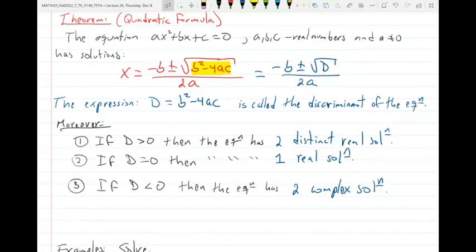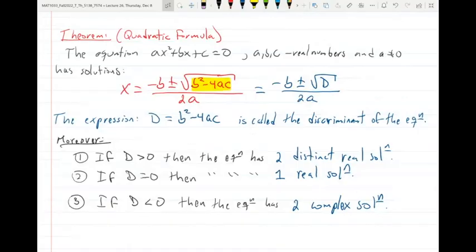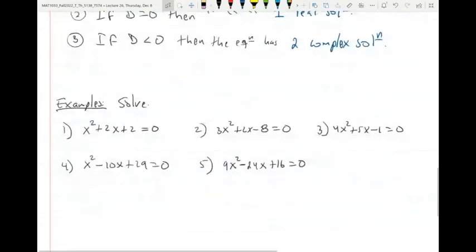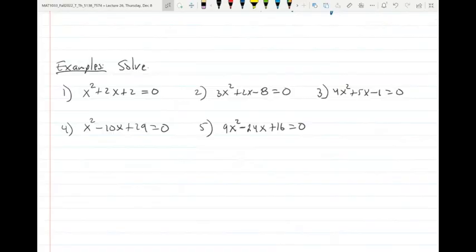All right, so let me show you how to use this. Again, the key here is in obtaining your a, your b, and your c, okay? And then, of course, knowing the formula. So the first thing is that you have to make sure that your equation is set equal to 0. We may not be able to solve all of these equations at once, but let's do as much as we can, okay? I'm just going to use the formula right away to solve all of these equations.